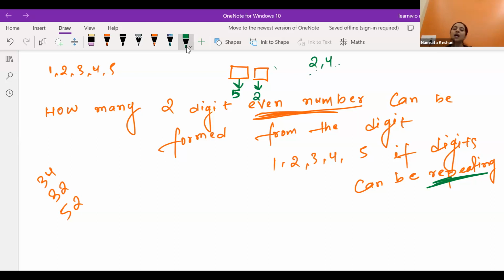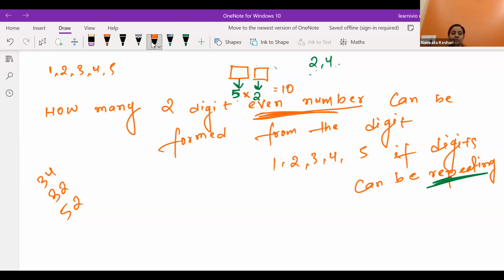पहले यूज हुआ नहीं हुआ ये सब हम इस बार सोच ही नहीं रहे हैं, क्योंकि रेपिटेशन अलाउड है. तो सेम सेम नंबर भी यूज हो सकता है, लाइक 22 कैन ऑल्सो बी वन ऑफ द पॉसिबिलिटी. ओके, 44 कैन ऑल्सो बी द पॉसिबिलिटी. So this is how we will be getting the total number of possibility, that will be 5 into 2. That means 10 total possibilities will be there. Are you getting it, Ali and Alina?